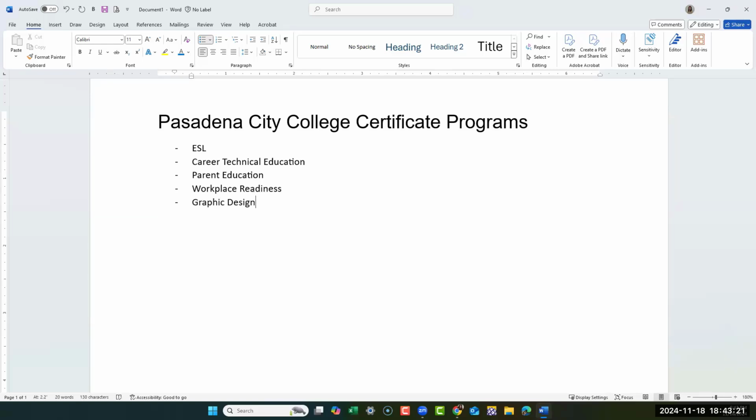So when I press enter again, Word will think that I'm going to be adding the sixth item on the list, right? If I press enter, it's going to think I'm creating the sixth item in this list. So if we don't wish to continue creating more items in this list, and we are done with this bulleted list, then we have a couple of ways that we can stop the bullet.